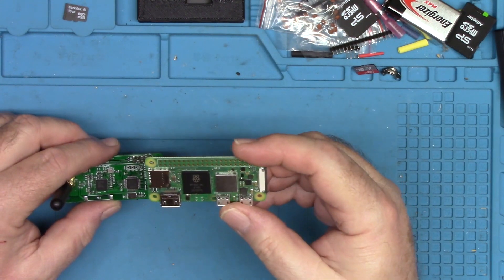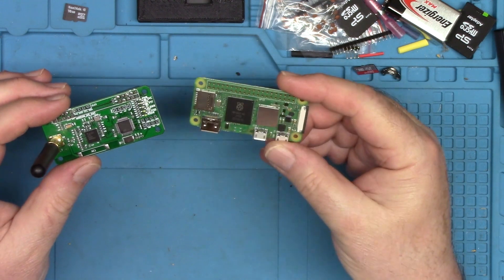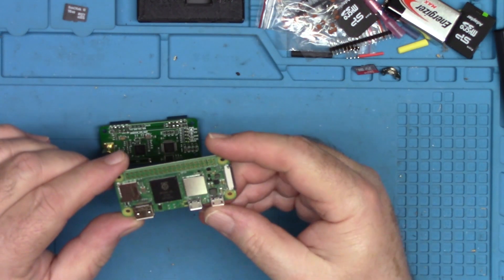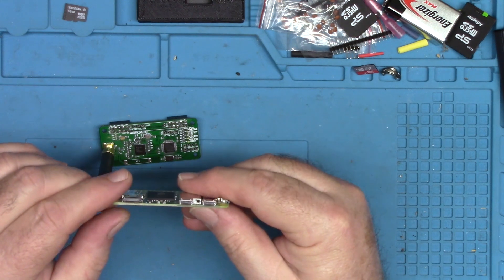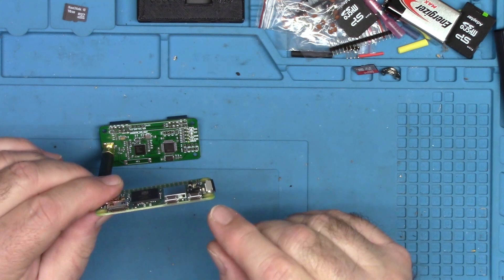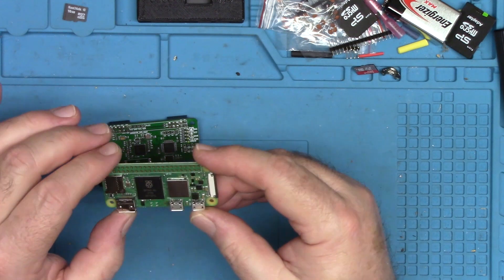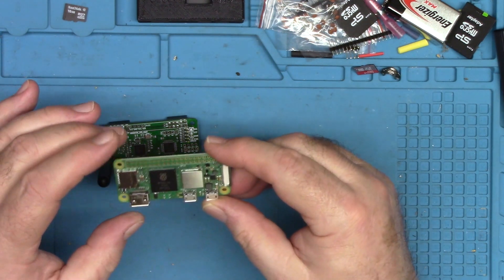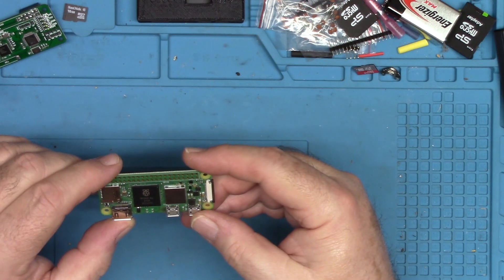These are hard to get — Chicago Electronics Distributors was selling them in lots of one each, that's all you could buy at a time. Once the upgrade is done, this will run about as fast as a Raspberry Pi 3B. The beauty compared to a 3B is this has onboard Wi-Fi and onboard Bluetooth, a mid-sized HDMI connector, power, and a connector for an OTG adapter to break out more USB ports. The one thing it doesn't have is a wired network connection, but I have Wi-Fi in my shop so it's no big deal.